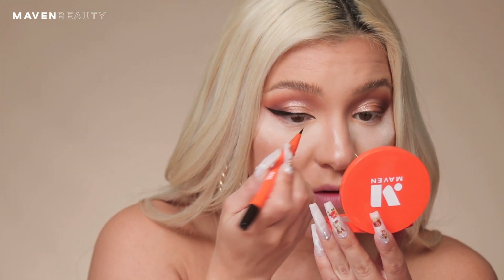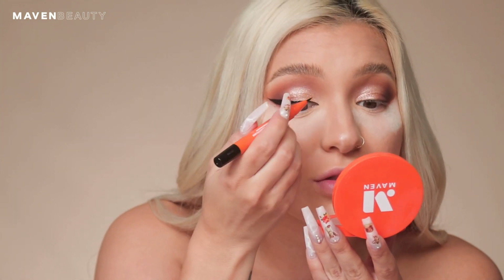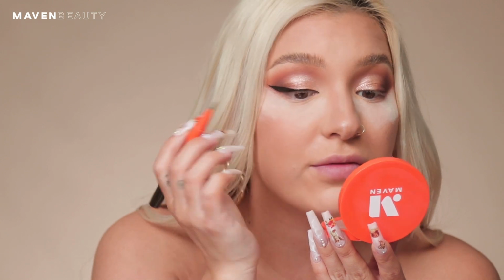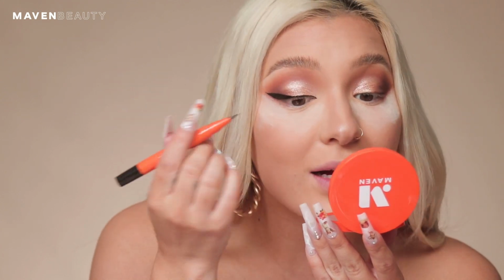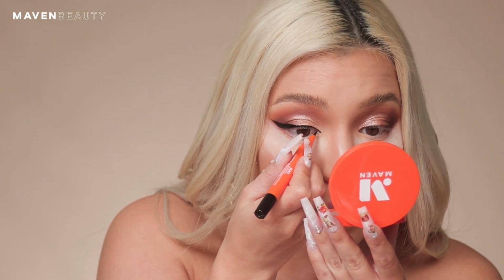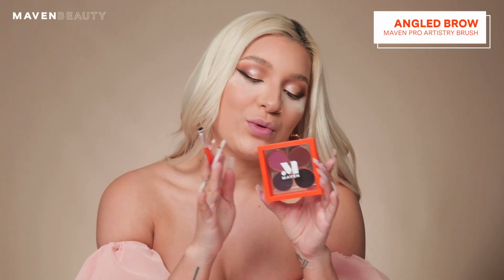And I love that this brush is so nice and thin. It's very, very precise, very highly pigmented. The black is really black, so this is really working perfect for me. Fun tip, we're gonna use our angled brow brush to dip into our Define palette using the black eyeshadow, and we're just gonna kind of diffuse the eyeliner and blend it into the eyeshadow.